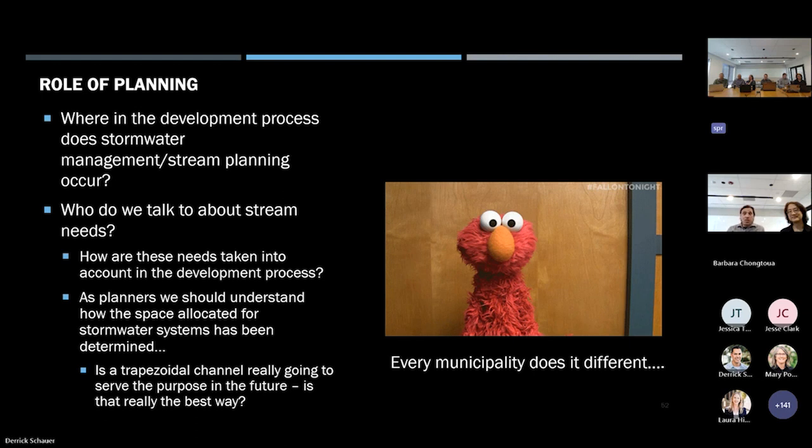So takeaways from the role of planning. Planners allocate space. Again, all municipalities are doing it different. The major details seem to wait until the end of the process to get figured out. Stormwater system, pipes, your phase 3 drainage studies. A lot of that stuff happens as you're applying for building permits. Are we getting to where we need to be early enough in the process to make sure that we've allocated enough space? Comprehensive plan versus site plan. Are we really using the comp plan as intended in our site planning?